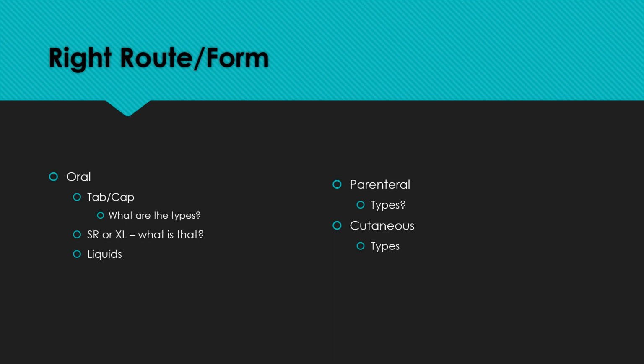And there are a few other ones, intracardiac, into the cardiac muscle. Intradermal, this is going to be beneath the skin, so those are those PPDs that we get. Then you also have cutaneous, and these can be administered through the skin or mucous membranes. So these can be topical, and that's when you're going to put something on the skin surface. Transdermal, this is going to be a patch or a disc that gets applied to the skin. So maybe a nitroglycerin patch or a nicotine patch for our smokers.